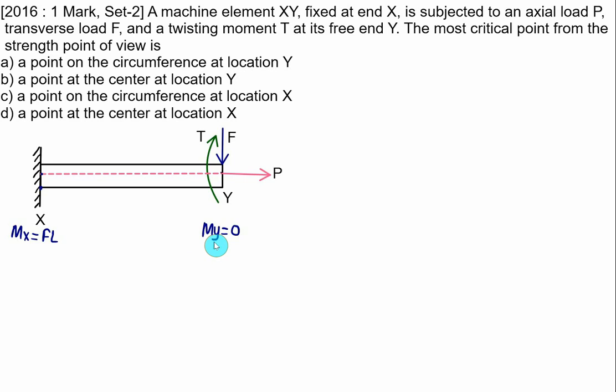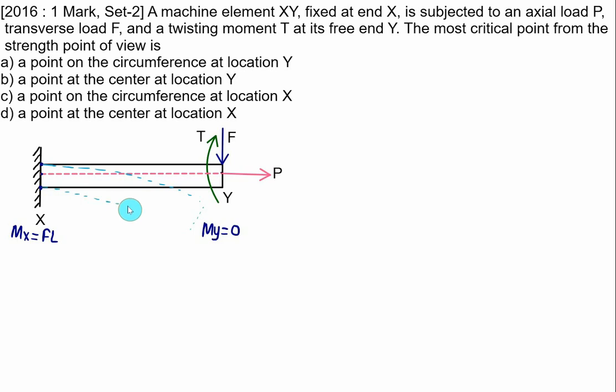So no bending stress is produced at Y, only the bending stress is produced at X, and that too on the outer fiber. Because of the force F, the cantilever will bend in this way. So this is an approximate profile I am showing you. I want to just show here which one is compression and which one is tension.